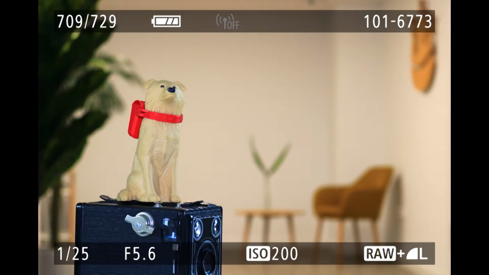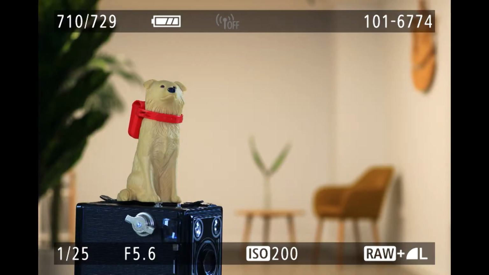I'm going to reduce the power of the flash to -1, and I'm going to take the picture again. You'll see a little loss of light on the foreground. The background looks the same, but the object is a bit darker. Let's try with -2 now so that we can see the difference even more. Exactly, the object is much darker.